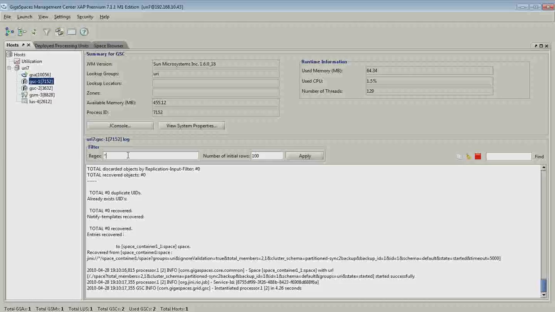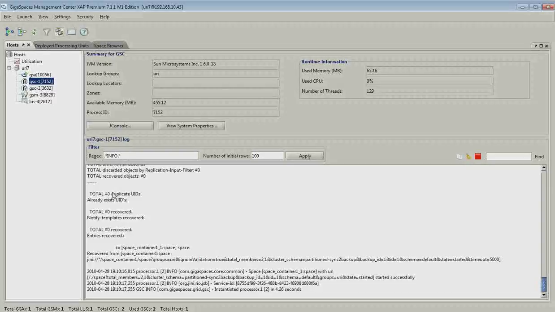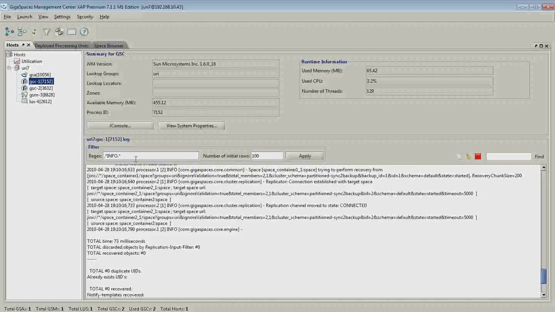Actually, I can filter using a regex. So, for example, if I want all the info messages that were printed in that log, I will get those messages. And what this does, actually, it goes all the way to the GSC and instructs it to filter out those log messages. In terms of performance, by the way, if there is an agent, a Gigaspace agent that's present on the machine on which the GSC runs, the agent is going to be used rather than the GSC itself to impose a minimal overhead on the runtime environment.